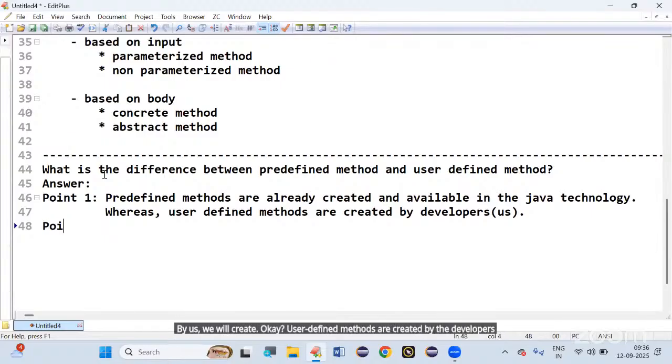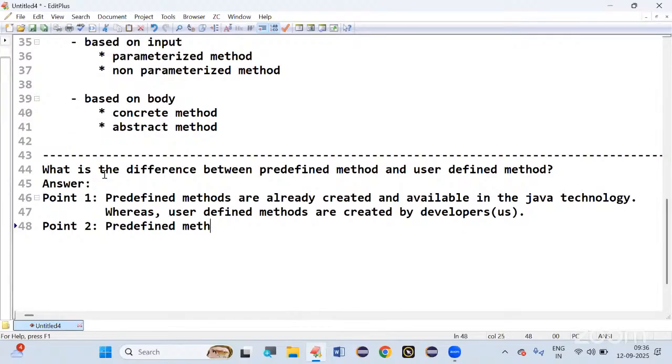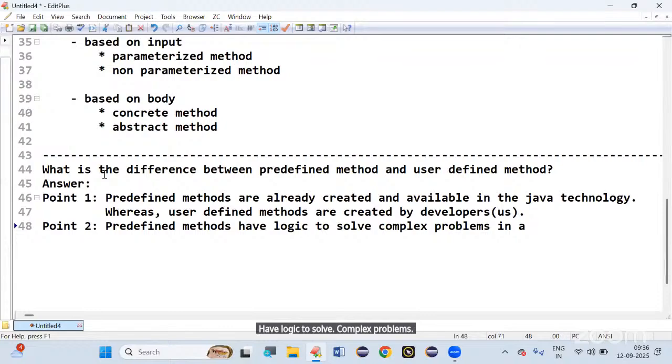Next, point number two. Predefined methods have logic to solve complex problems in a defined way.